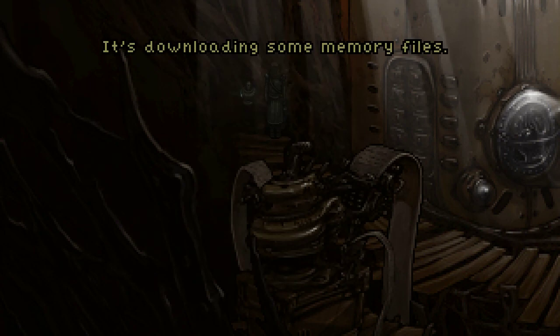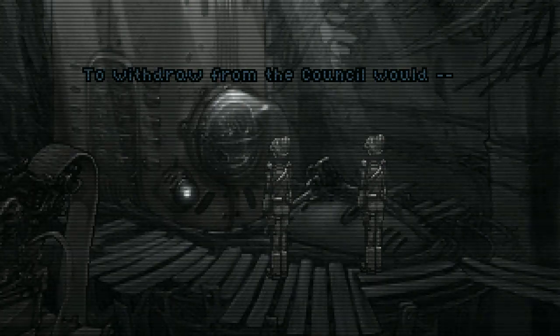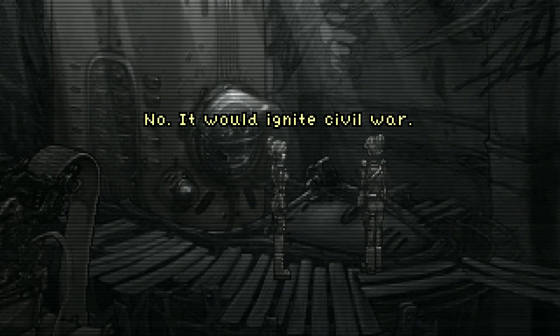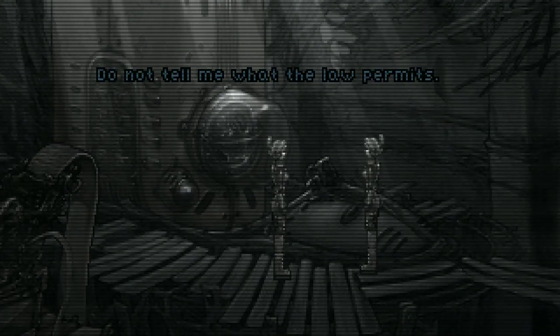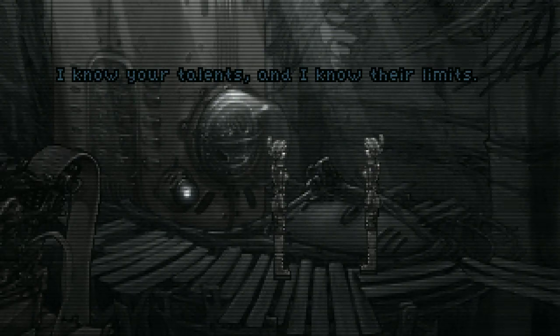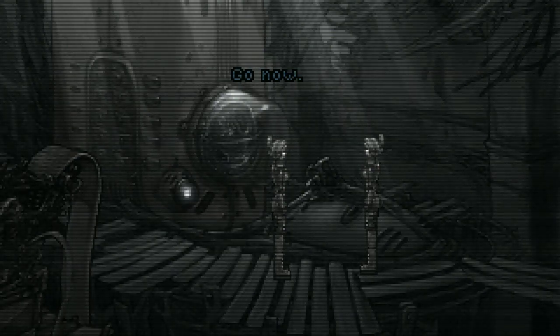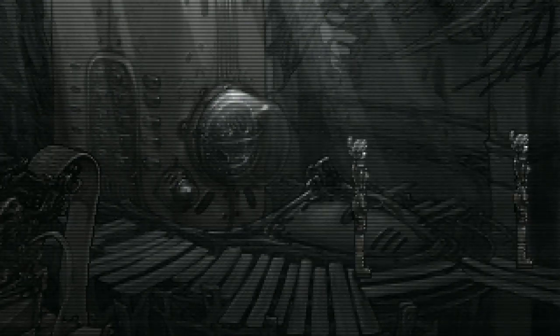It's downloading some memory files. There we go. Your proposal is injudicious, Clarity. Withdrawing from the council would show others there is an alternative to Metromind. No, it would ignite civil war. The law permits. Do not tell me what the law permits. Clarity, I know your constants in codebase. I know your talents, and I know their limits. At this time, I do not need your advice. Go now. I will summon you when necessary. Sister.